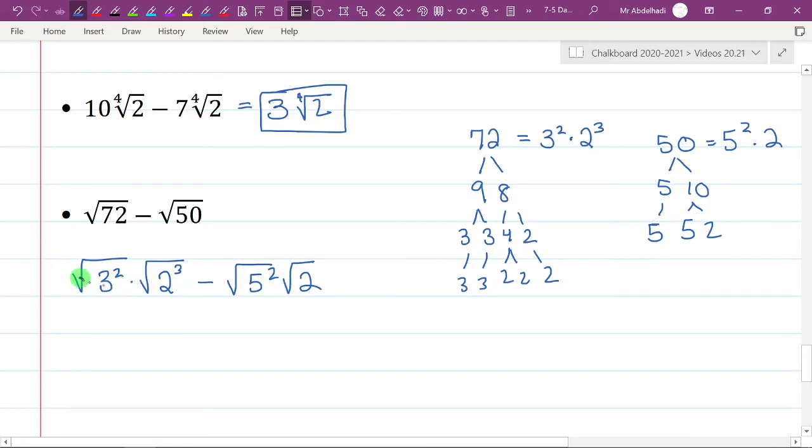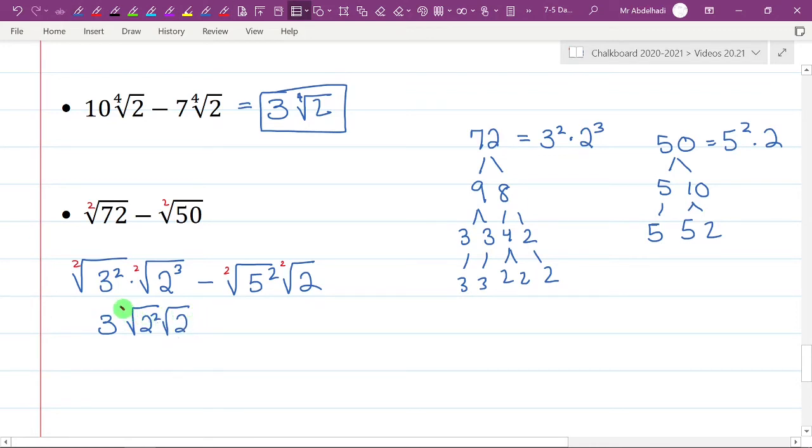The square root of 3 squared. Now these are square roots, so they have the invisible 2 that we don't write on all of these. And you can see this 2 divided by this 2 is a 1, so this just becomes a 3. Right? 3 to the 1, we don't have to write the 1. This, on the other hand, 3 is higher than 2, but it doesn't divide by it. So you can come down and break this up into 2 squared times 2 to the first. I'm not going to write the 1, but there is a 2 to the first here.